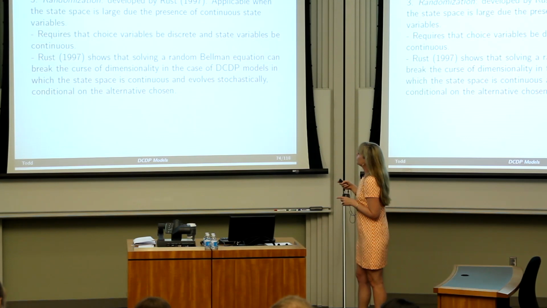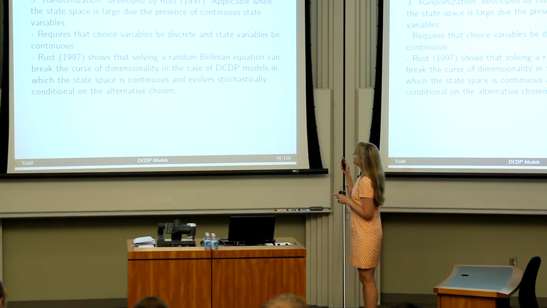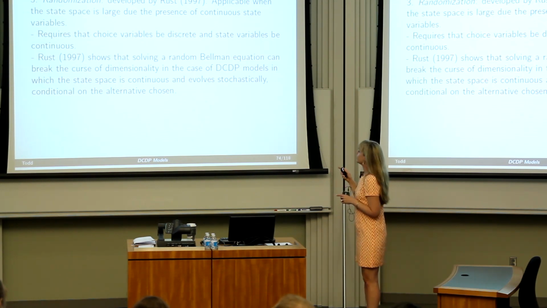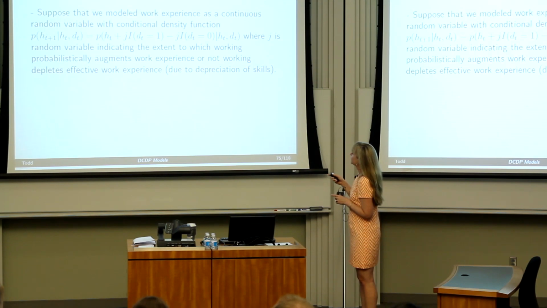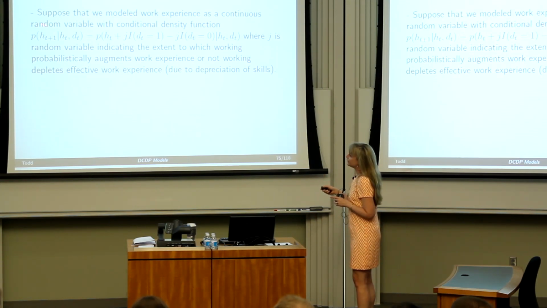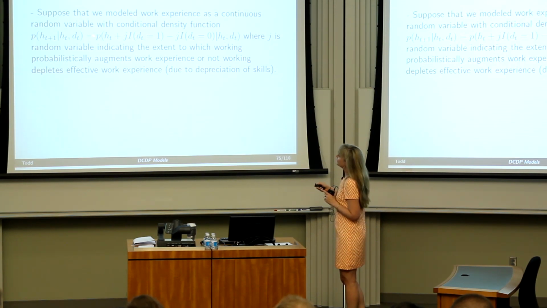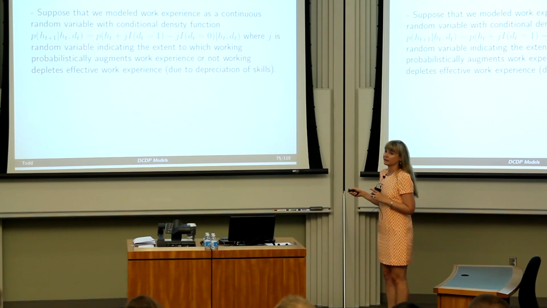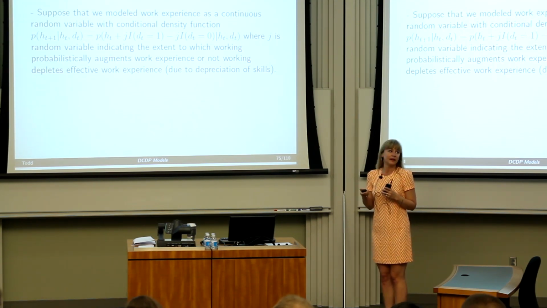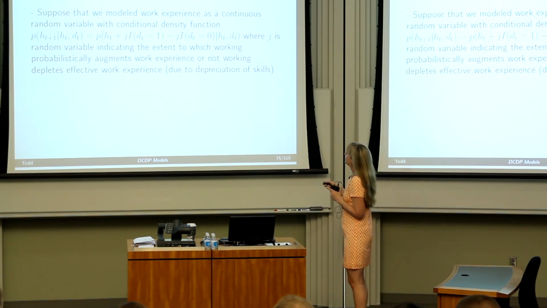And there's another method proposed by John Rust. This method I haven't actually tried yet, and his method requires continuous choice variables as well as continuous state variables. It doesn't fit exactly the model that we have, but you could think about making it continuous if, say, labor market experience is one of the state variables. If you work, there would be a probability of changing your experience. So it could be random, the extent to which working or not working augments your work experience. You could convert it to a framework where everything's continuous.